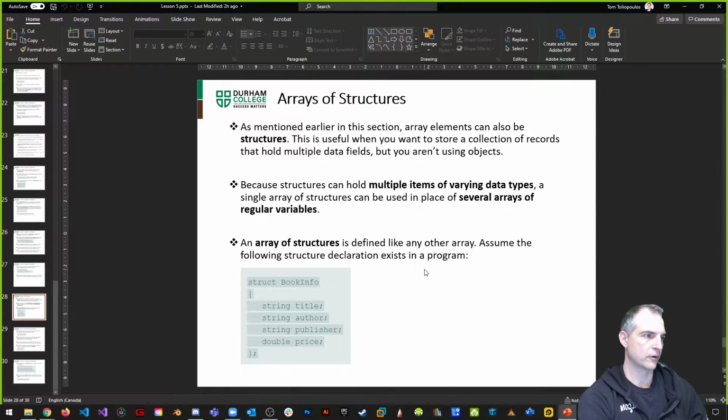I'm looking for some comments in the chat window. What's the difference? I mean, we can use them interchangeably for the most part, right? I mean, like I can use a struct or a class. Okay, a struct is more open to data, a data type. What else? What else?